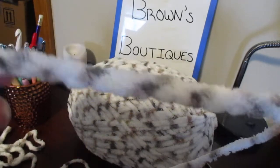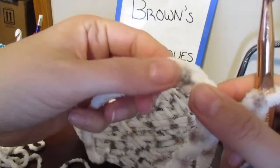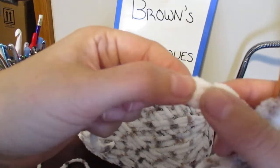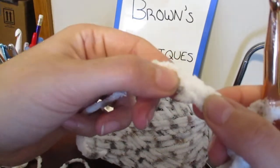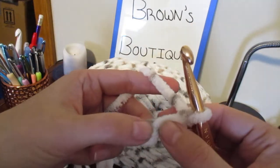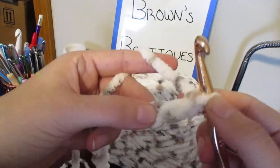Now with it being bulky, it's really hard to see the stitch, so you have to feel for it. So right there, here's my slip knot I started with. Here's a stitch, there's a stitch. So you just have to feel your way through it. And then I usually start in the 3rd chain from the hook, so you don't count the one on the hook.